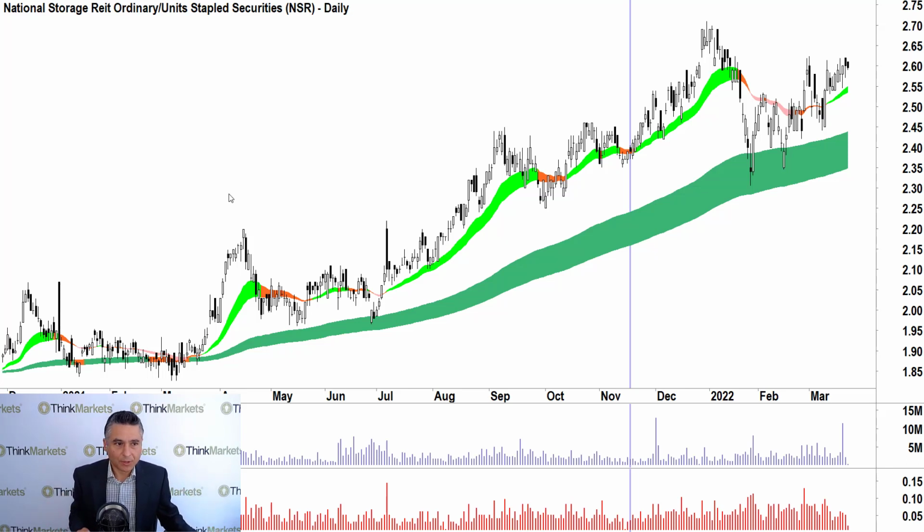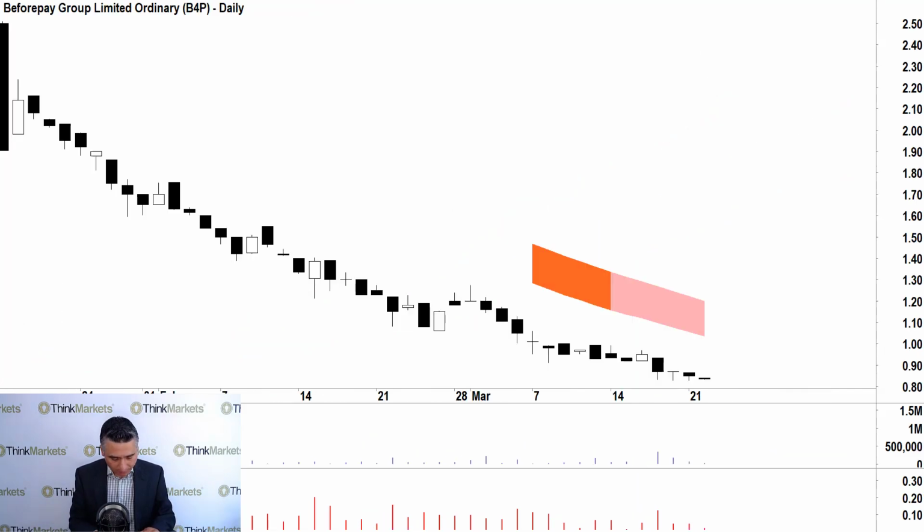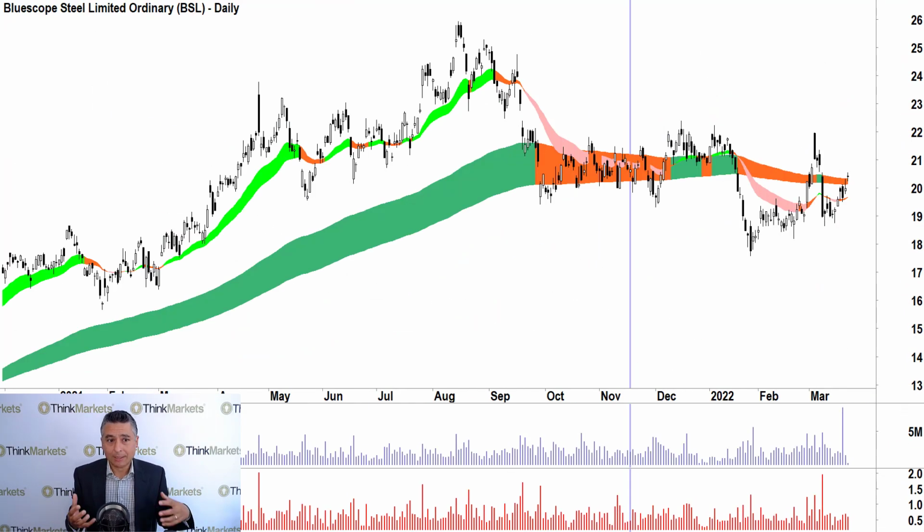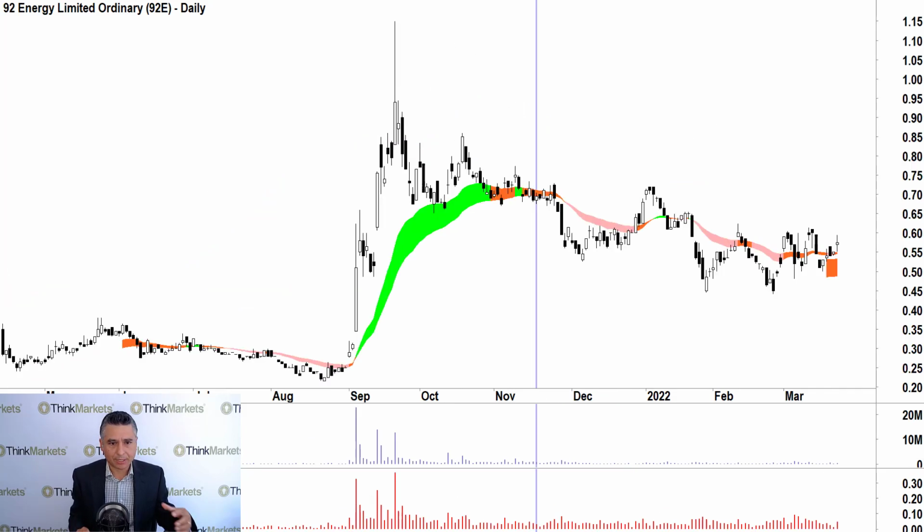That one's for Kevin. Bluescope is for Craig, and that's the final of the catch-ups from last week. Interesting, if only to talk about some of the things we've already talked about and some of those foundation concepts. So if I was flicking through a list, now what I'll do, and I'll do this quickly. So if I got my scan results from yesterday, if you follow me on Twitter, you know each day I put out a short list of the best trends, and then I will narrow that list down.